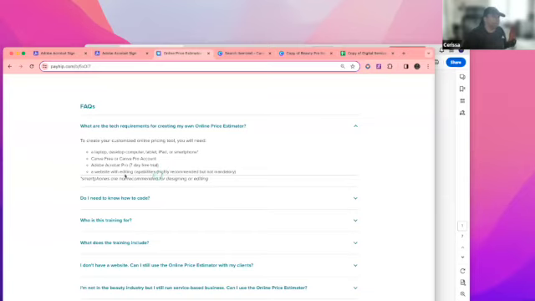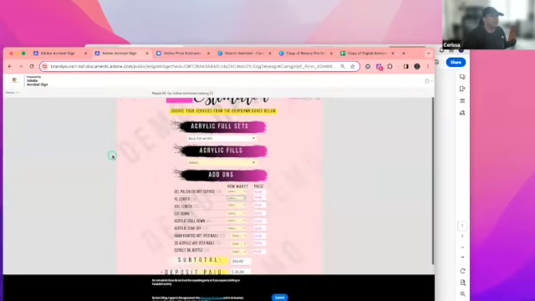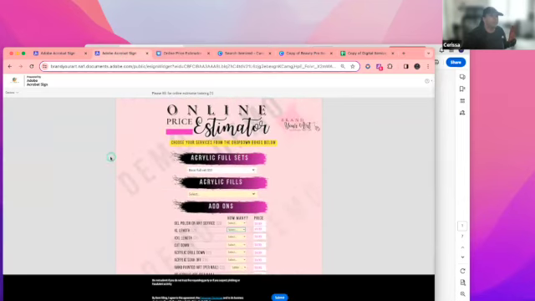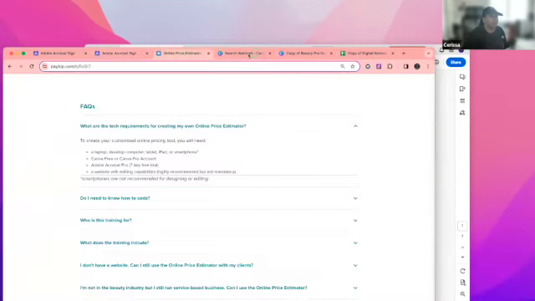And a website with editing capabilities, recommended but not mandatory. You will still be able to share your online price estimator even if you don't have a website. What we're looking at right now is literally just the link to my form. This is not on my website. This is a link to the form right up here. You can see, it's a long link, but I'll show you how you can share that without a website. So even if you don't have a website, don't worry about it. You can still use it. You can still share it. You even get shown how to automate and set this up.